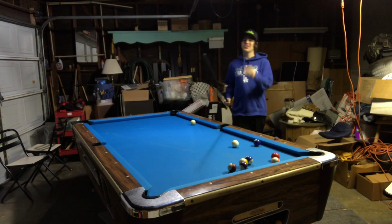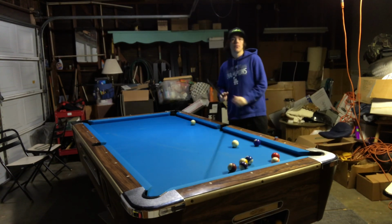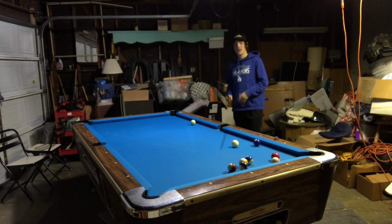Today I'm going to be showing you guys 3 different aiming methods for pool. But first I need to start out with a couple of disclaimers and explanations.